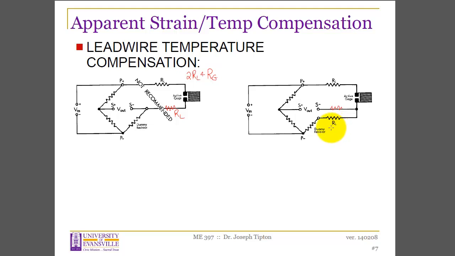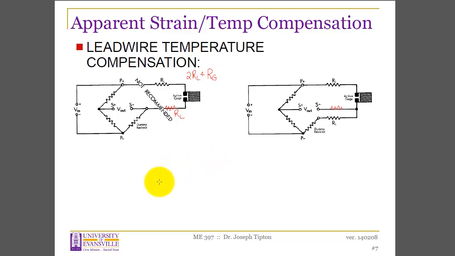We just saw on the previous slide how putting a signal on arm 1 and arm 4 at the same time are canceled effectively, subtracted by the bridge equation. So if a temperature change occurs on the wires, this one will have an apparent strain, this one will have an equal apparent strain, and arm 4 and arm 1 will cancel out. The only thing that the bridge will record or see output is the mechanical strain on the strain gauge. So we've effectively now compensated for temperature changes on the connecting lead wires.